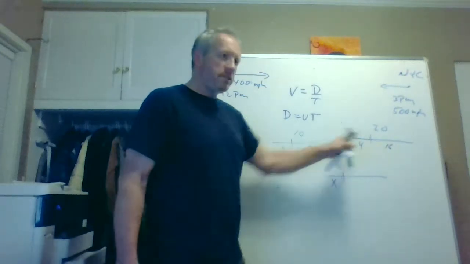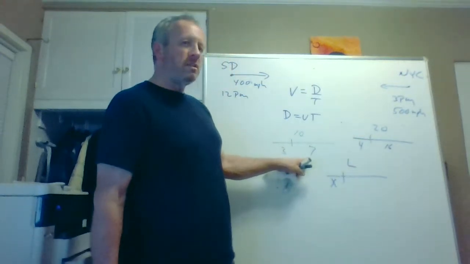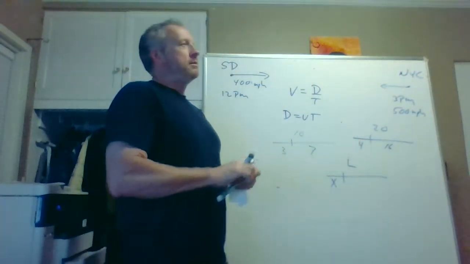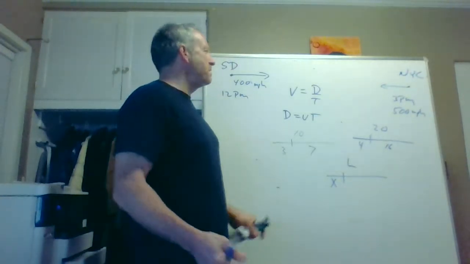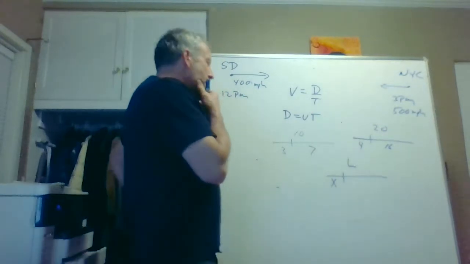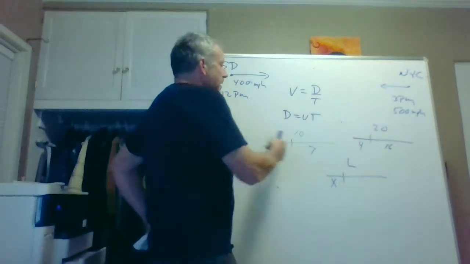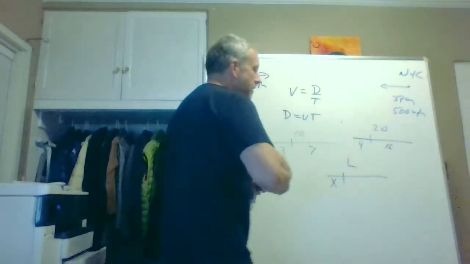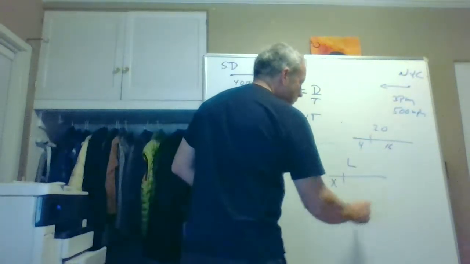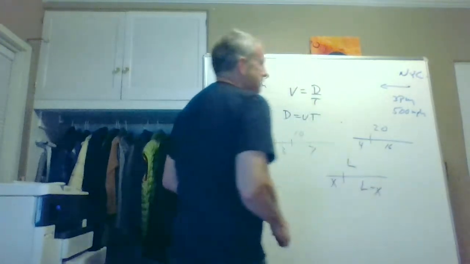So if you use these examples, where on earth did you get 7? You probably thought, well, it just seemed obvious to me. Well, what if someone said, I don't get it or I don't understand it? How did you get 7? You might think about it for a minute and go, okay, 10 minus 3 is 7. Look, 20 minus 4 is 16. So how would we get this leftover here? It would be L minus X.